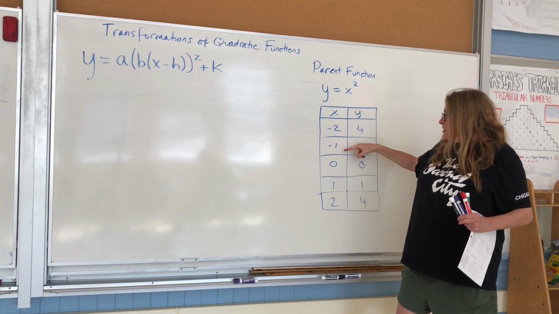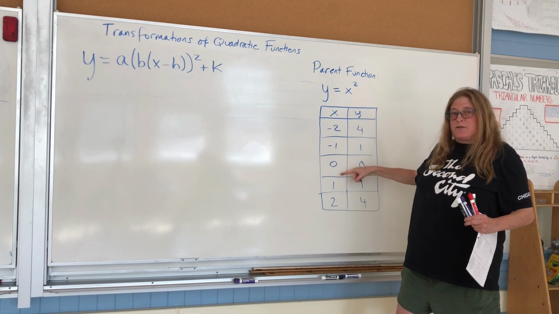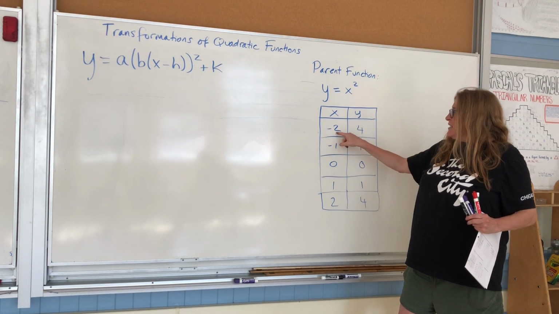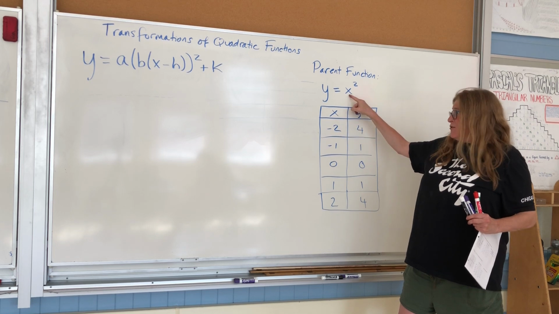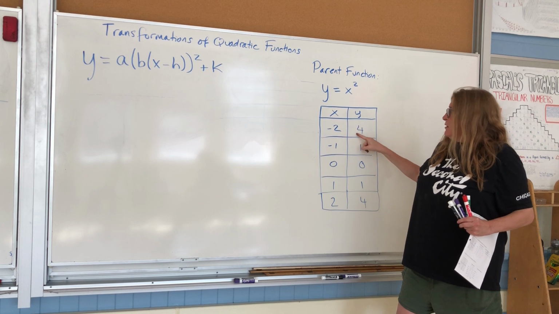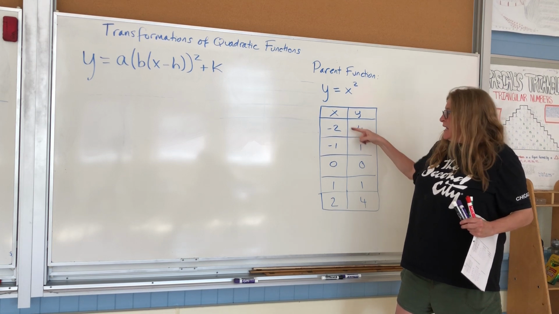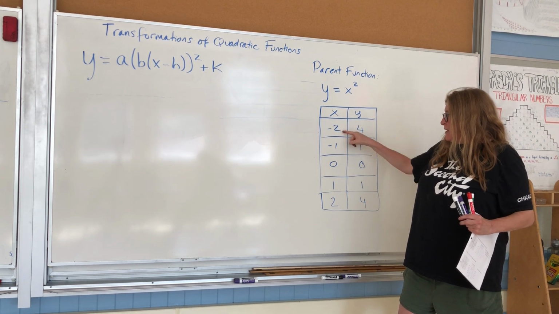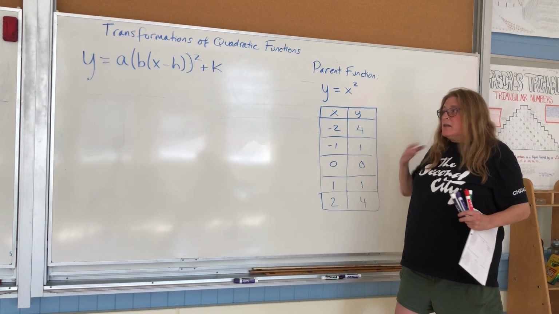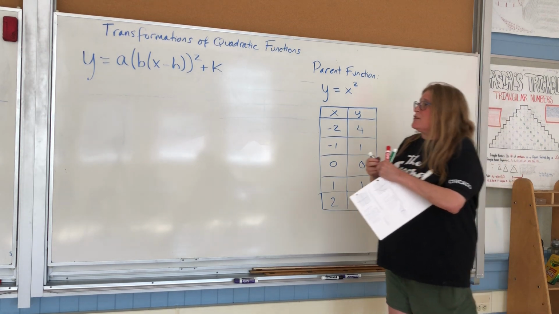Now notice these are the same values we did for the x values for the absolute value function, only this time if I take -2 and plug it in for x, I don't get absolute value here, I'm doing squared. So -2 out pops 4 for y. So this is what we end up with if we punch all those x values into our function. So let's just do a quick reminder.